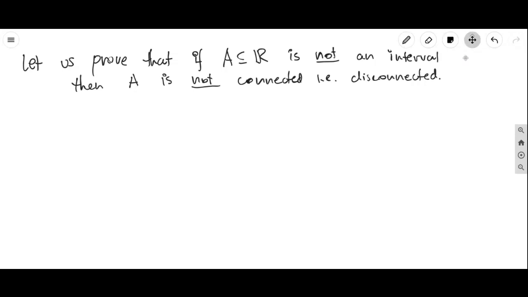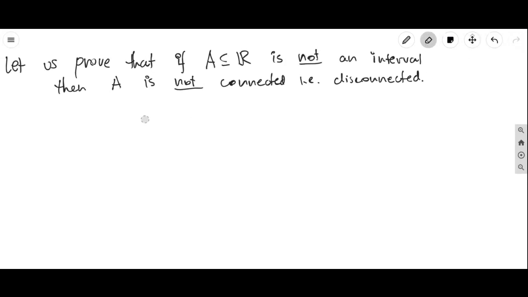Let's begin by proving this first, because this is actually easier. If you're claiming that something is disconnected, then there's a way to disconnect it. There's a way to produce a disconnection. There's a way to split it into two pieces and produce the clopen sets. So you're claiming that something could be done, and you just have to show how to do it. Showing that something is connected is actually harder.